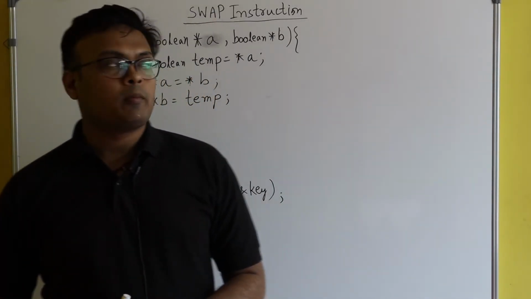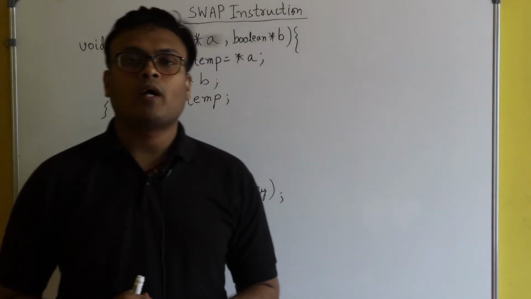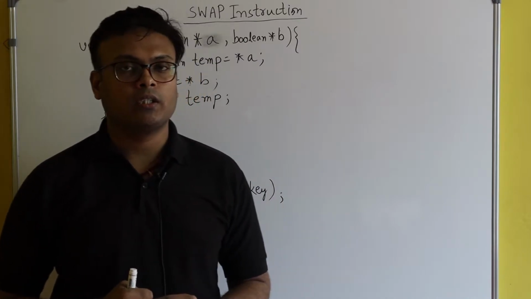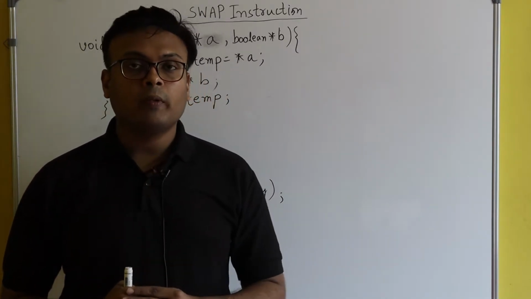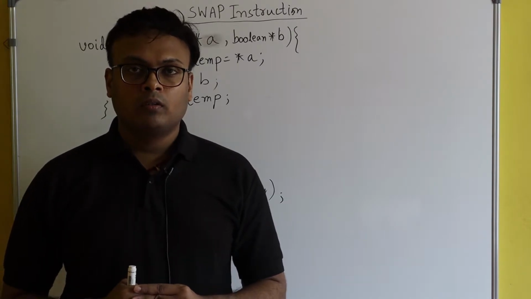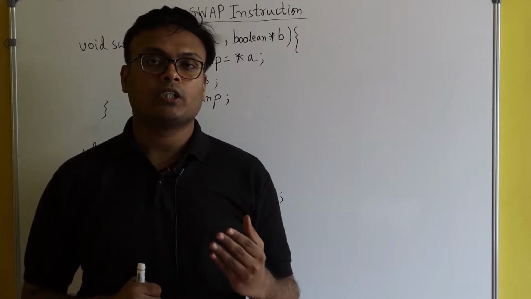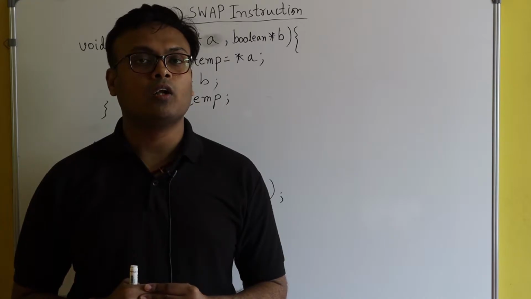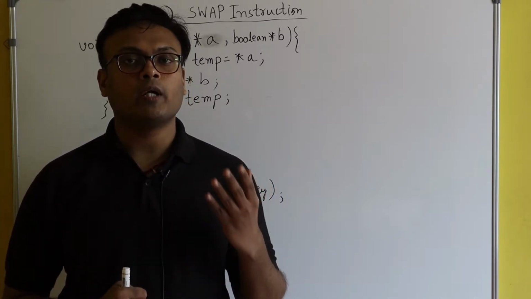So let's discuss the swap instruction. The swap instruction is somewhat similar to the test and set instruction. In the test and set instruction, in order to break the while loop, the test and set function used to return the old value of the lock, that is false, so that the while loop used to get broken.